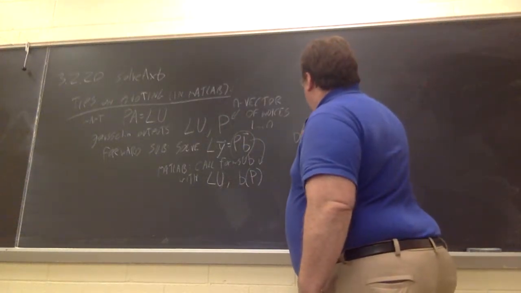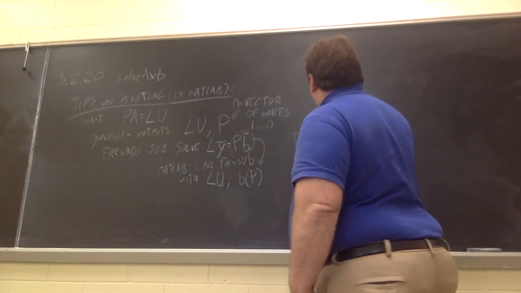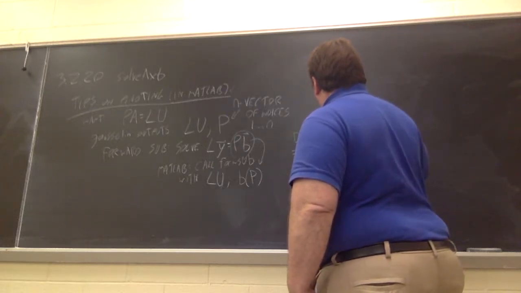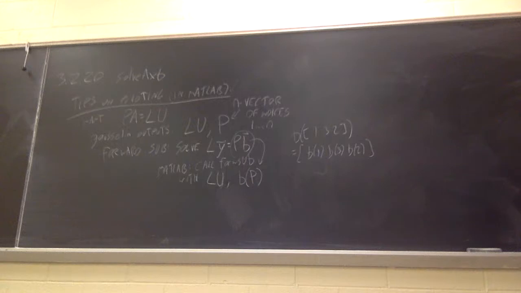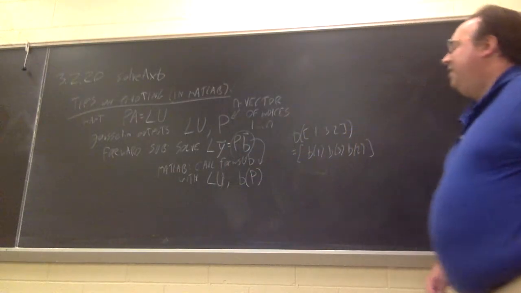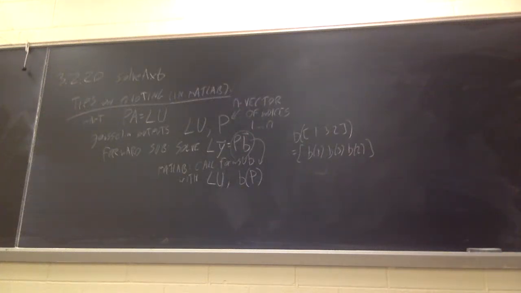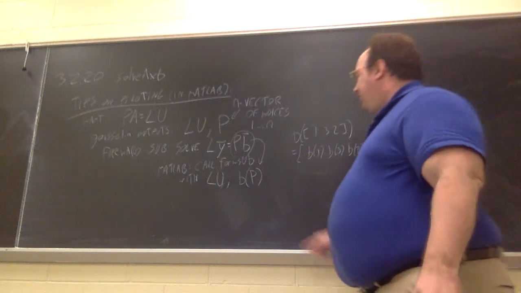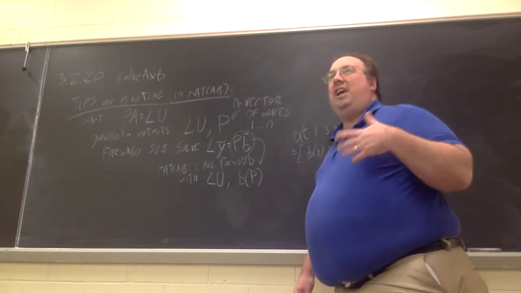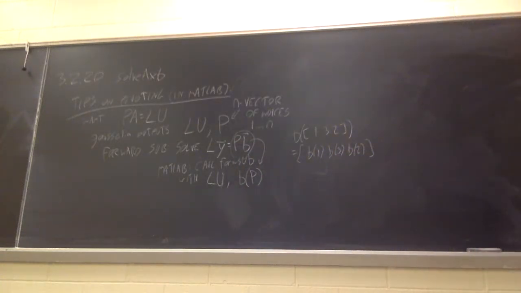For example, B of [1, 3, 2] gives you a vector that has B of 1, B of 3, B of 2. So it's a very convenient feature of MATLAB that you can just use any row vector, doesn't matter where it came from, as a vector of indices into a vector or matrix. So that's how you handle that. So that's one reason why we're using this vector of indices instead of a full-blown matrix, not just for storage, but also this is a lot more efficient than doing this, which is a matrix vector multiplication, which takes order n squared operations. We don't want to do that if we can avoid it.